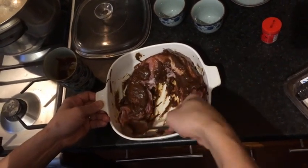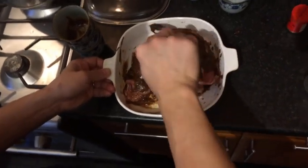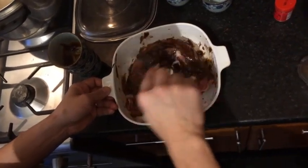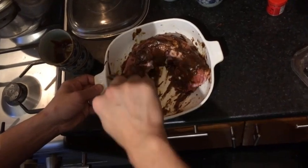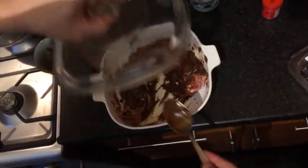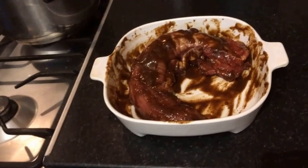And then just have to marinate it for about 2 hours, and then you have to put it in the oven at 210 degrees, which we're going to do in a minute after this. I'll marinate it for 2 hours, and then that's it. We're going to take that off and we're going to put it in the oven.